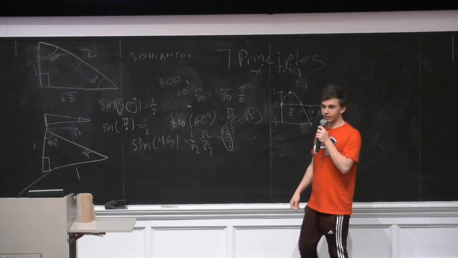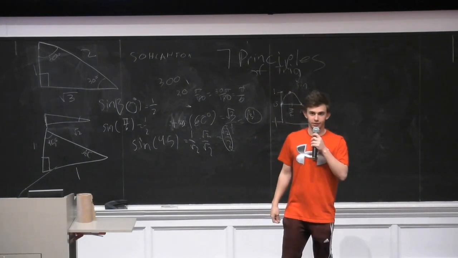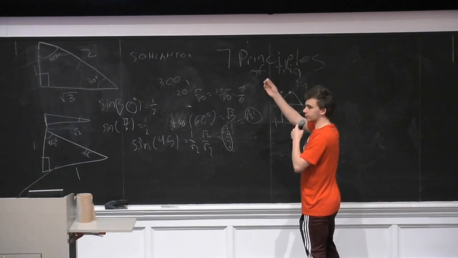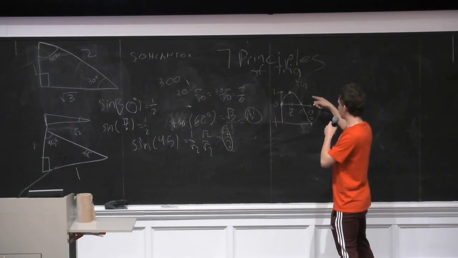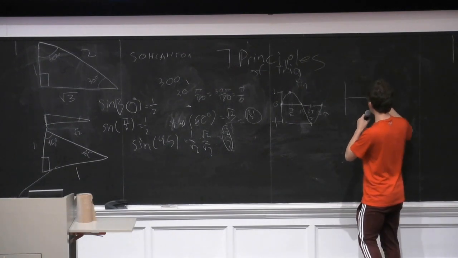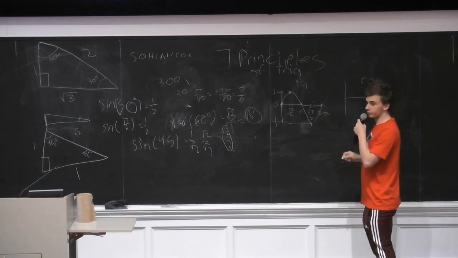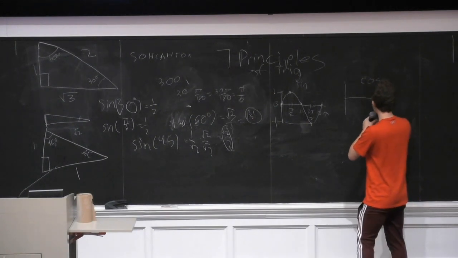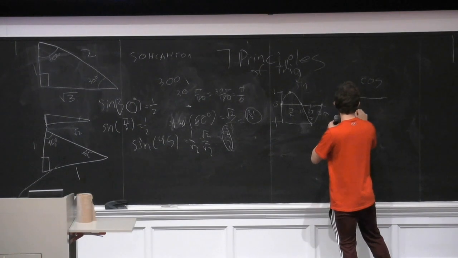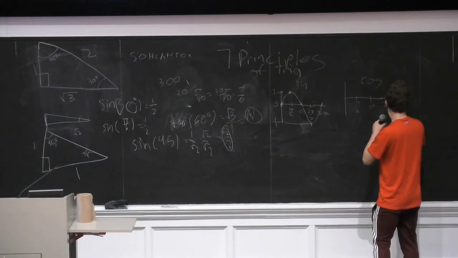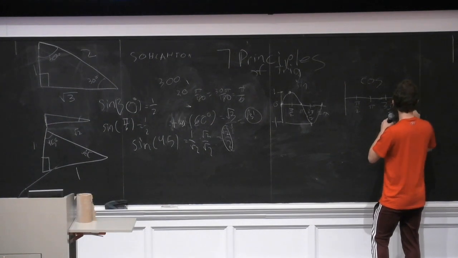Okay, so this is the second part of the 7 principles of trig. We talked about last time 3, basically 2 triangles, and then we introduced the graphs that you might need to see. So now that we have the sine graph, we have the cosine graph, which is very similar to the sine graph. It's just a bit shifted compared to the sine graph. So we have the same values. We're going to keep pi over 2, pi, 3 pi over 2, 2 pi.